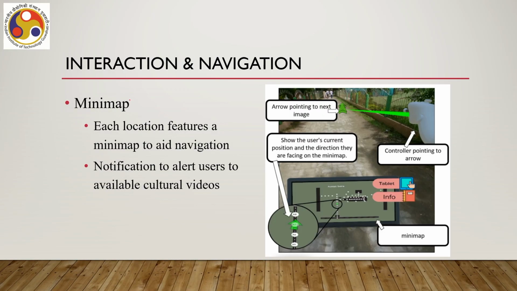Now, earlier we talked about the minimap. The minimap concept is useful to provide a sense of belonging or a sense of orientation to a place. As I said, there are 24 information points on the island. Some of these points are quite vast in themselves. It is not a single place; say, for example, one village or one town is itself a big place.